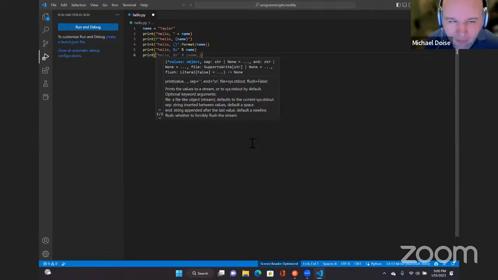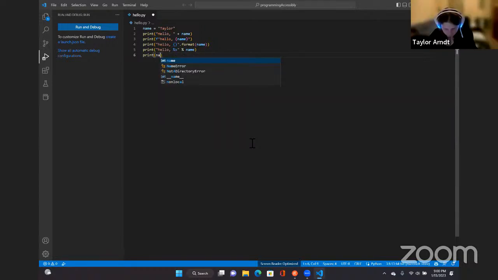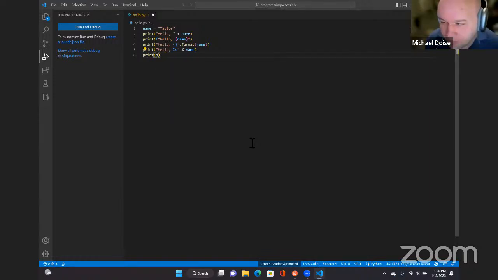Okay, so what we're going to do is type the word name, left parenthesis, right parenthesis. Actually, no, backspace, remove name. Hello, right parenthesis, left parenthesis, right parenthesis. Okay, so do a double quote and type the third character in.